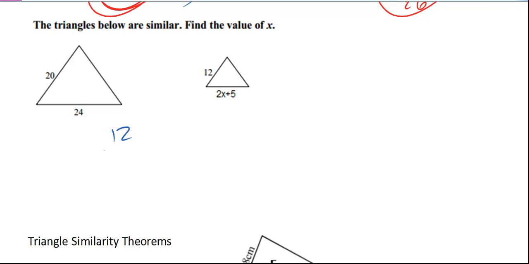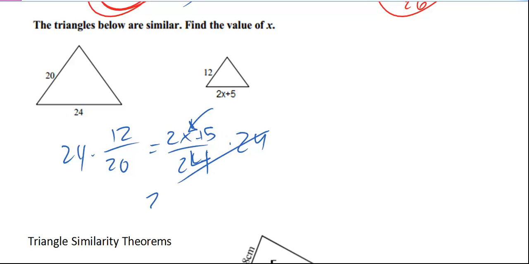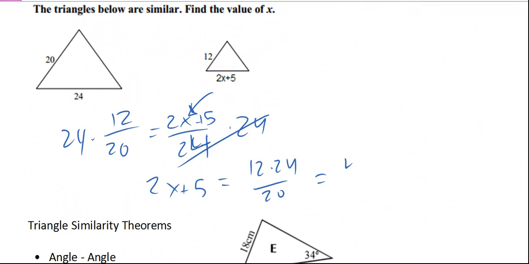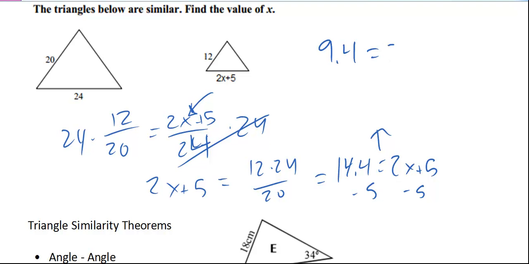So I'll do this one a little quicker. We should know that 12 over 20 is the same as 2x plus 5 over 24. And one nice tip is it's nice to keep the x on the top if you can, because it's easier to solve that way. All I have to do is multiply both sides by 24. And so 2x plus 5 is going to be equal to whatever 12 times 24 over 20 is, which is actually 14.4. Whoa. Sorry about that. So that's 14.4 is equal to 2x plus 5. Then I would subtract 5 from both sides. I'm sorry, I'm going to write this up here so I would have room. That is 9.4 equals 2x, and x is going to equal 4.7.